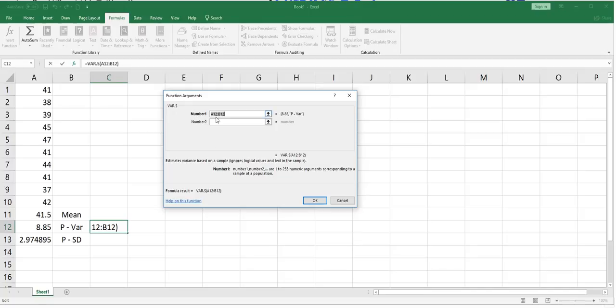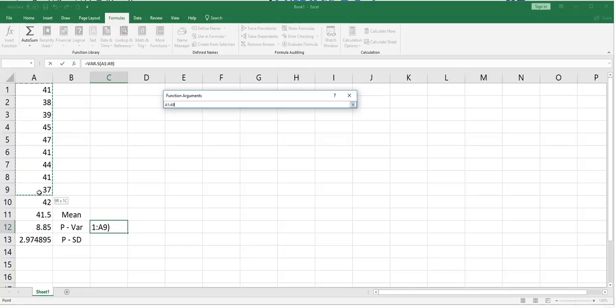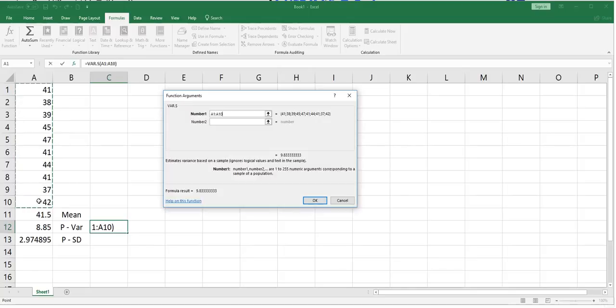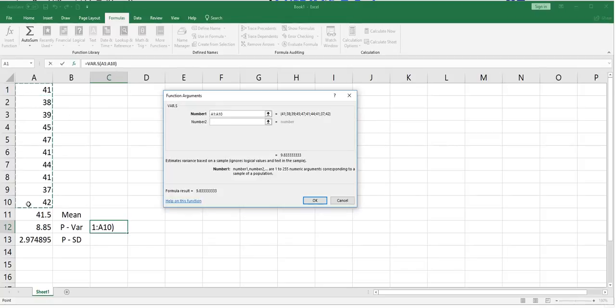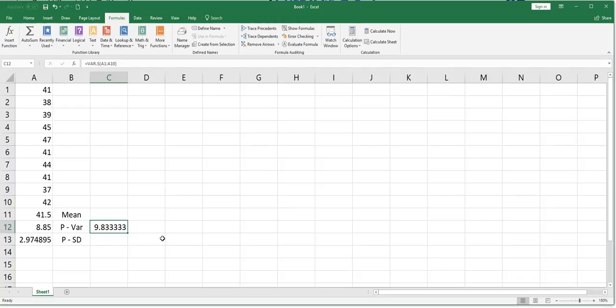This is saying it should be cell A12 and B12, which would be this one where the cross is and this one where the cross is. But that's not what I want. I want to use these 10 values. So you're going to hold your cursor in this first cell, left click, and then drag to incorporate all 10 cells. You'll notice up here it says A1 colon A10. Left click OK, and now we have the sample variance.